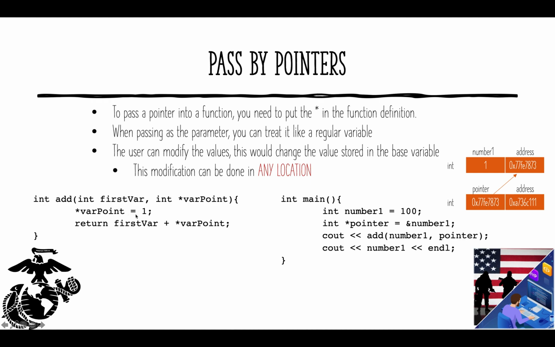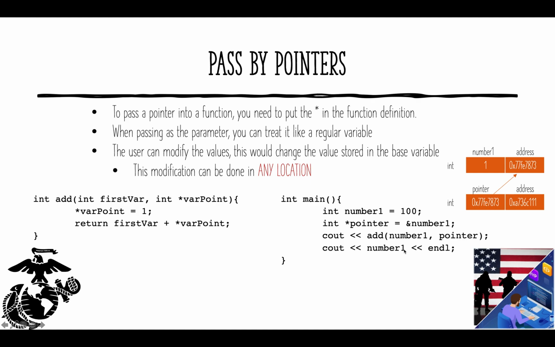And in the first line of code, I'm reassigning. So I'm taking the value of 1 and I'm putting it in the dereference of the var pointer. So var pointer points to address. By doing that, I'm changing this value to the value of number 1. And then I'm adding it together. So var1, which holds the number 1, plus the dereference of var pointer, which also holds the value of number 1. So 1 plus 1 equals 2. This add function would return 2.